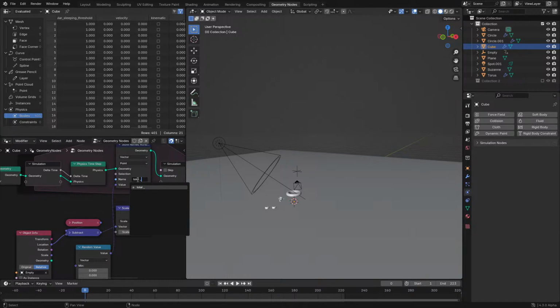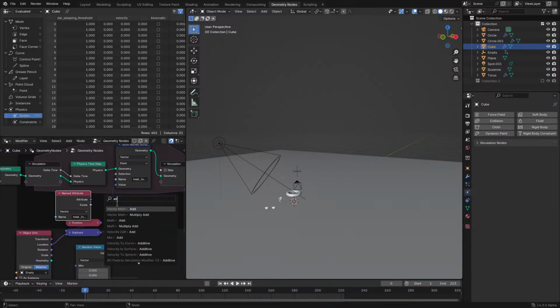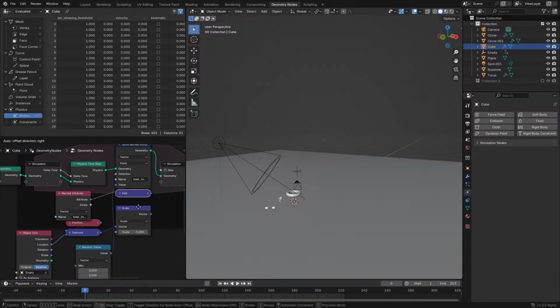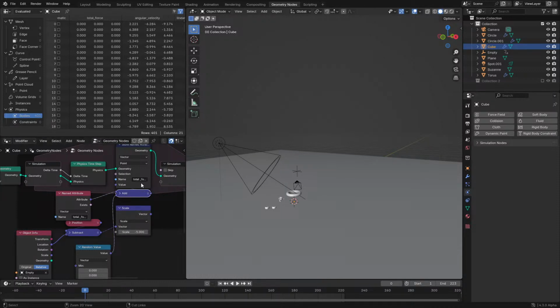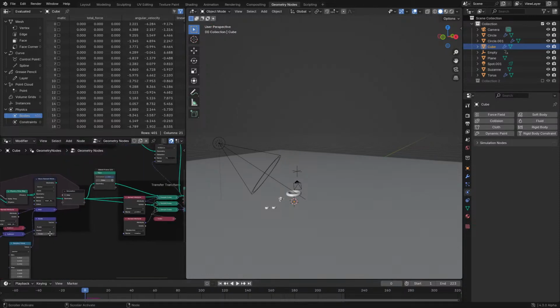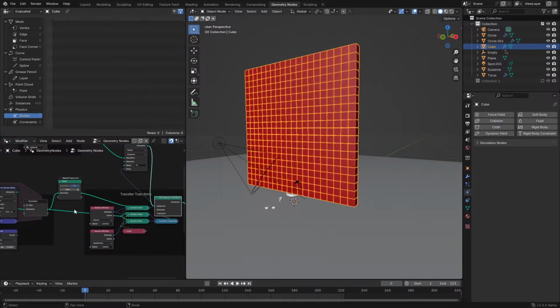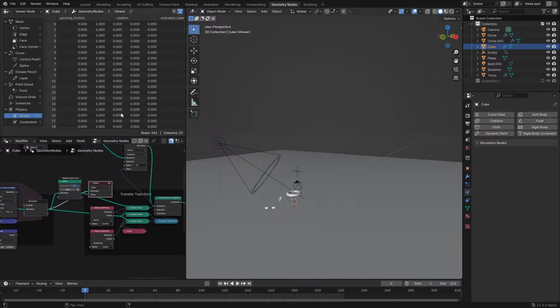So let's just put in total force. I would probably need a named attribute of the same thing so that I increment it, because I don't want it to override. Actually, wait a second. Let me take a look at this normally. So I'll just pass this along and then take a... Oh, shoot. And then I could just... Yeah, there we go. Okay.